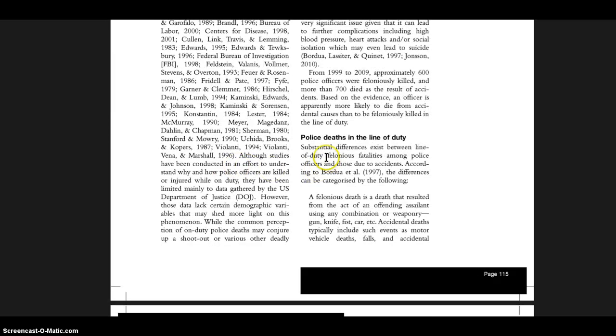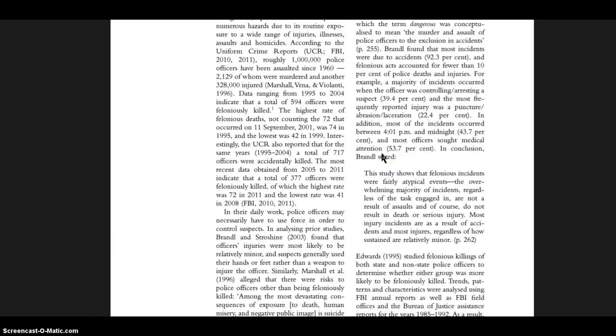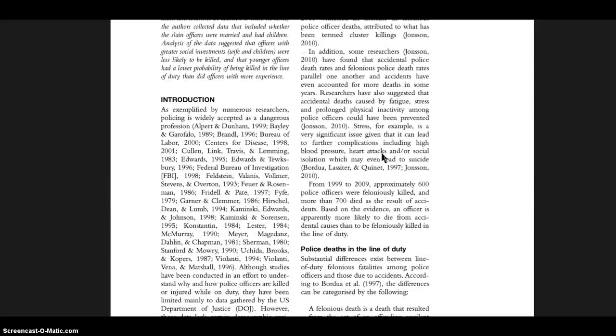And again, look through here. I mean, it's really good. Police deaths in the line of duty. They actually start their literature review. And the second part usually is a literature review. When the authors go to write this paper and to find themes for their research, they'll actually do a literature review. And from the literature review, they're going to find either a hypothesis or questions that they want further investigated.